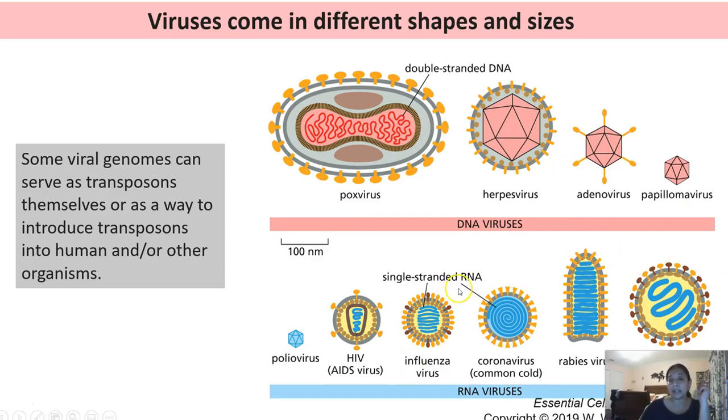The other types of viruses are the RNA viruses, and that's similar to the coronavirus, COVID, for example, and a lot of these other viruses that have RNA. So some of these viruses can actually serve as transposons themselves because they can do the same thing. Their genome can get integrated into the human genome or the genome of the organism they infect, and then they can hang out there and make more viruses, and then they can also get excised out at different times and then get transferred to other places.